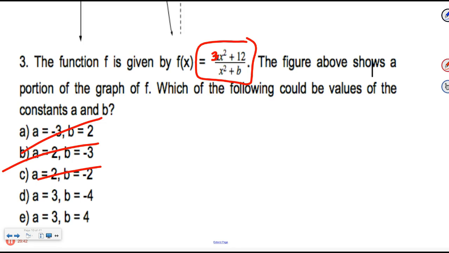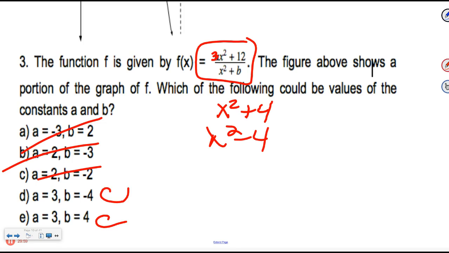That means in the denominator, what must there be? There has to be something. If 2 is giving me a vertical asymptote, what's got to be on the bottom? X minus 2. Okay? There has to be. So your choice is, do you want that to be x squared plus 4 for E or x squared minus 4 for D? Which one would give you a vertical asymptote at x minus 2? The minus, yeah, the difference of squares. The x squared plus 4 doesn't even factor. So B would have to be a minus 4, and the answer is this one.